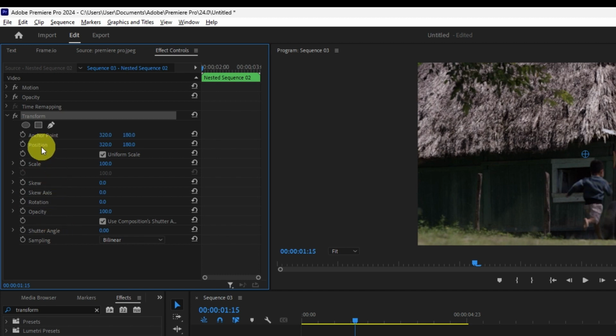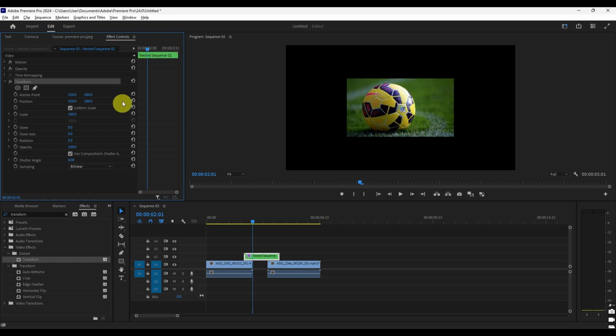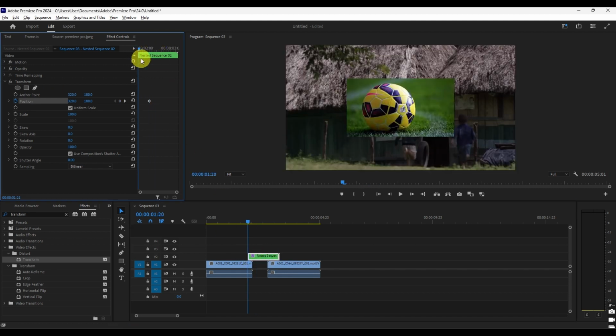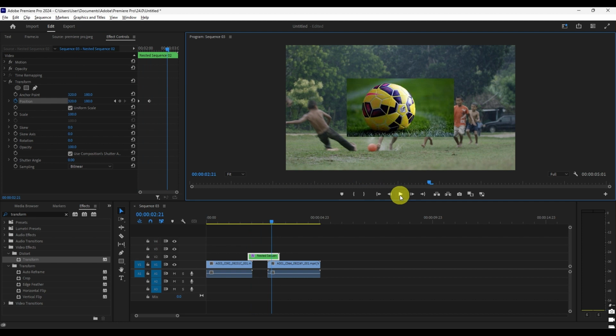Then for your first keyframe, you will have to move like 5 or 6 frames. Then to toggle animation, just click the figure beside position and you will have your first keyframe. Then you move back to your first frame of your sequence and add a keyframe. So for this keyframe, you will toggle on the y-axis till the photo is gone. You can choose which way you want it to disappear. And once we play the video, we now have like a push-through effect on our photo.